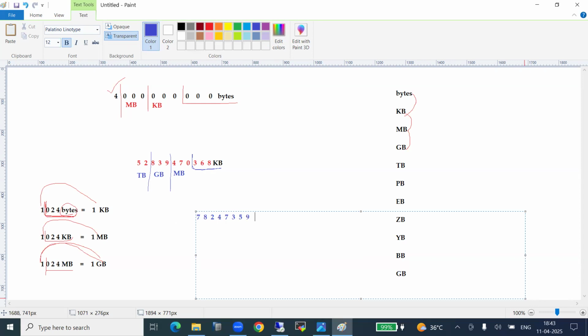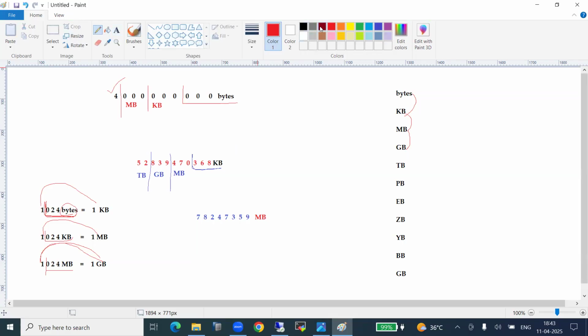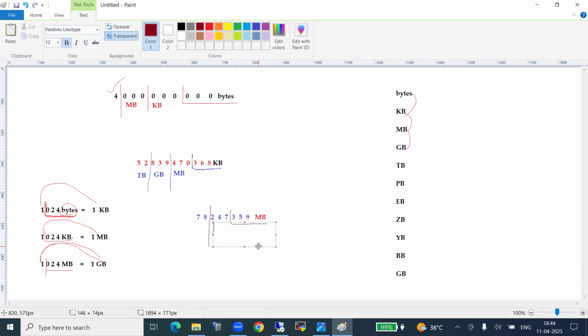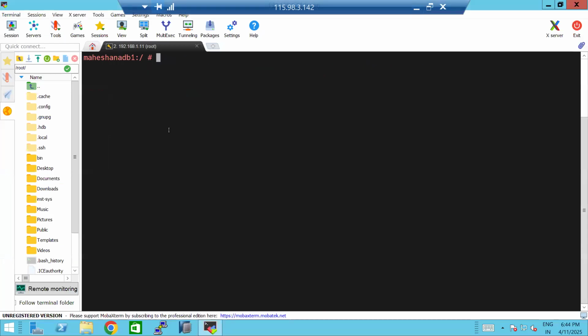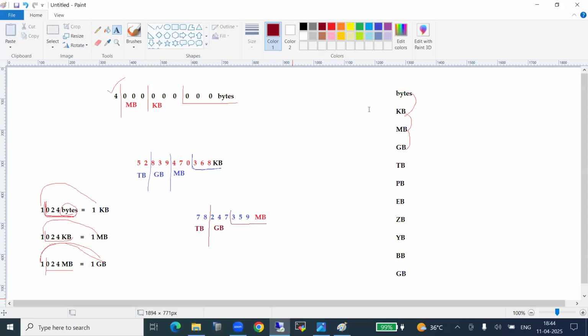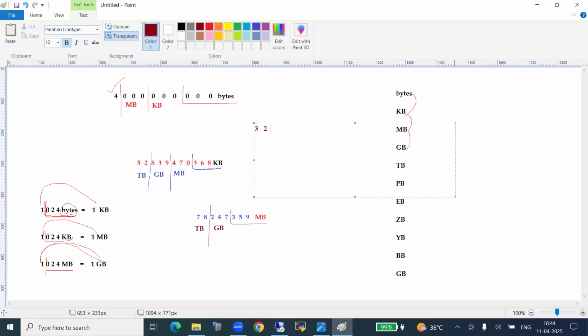So this is megabytes. The units are megabytes now. Units are very important whenever you want to calculate the memory. Last 3 to the given units, that is MB, and next 3. Then we have only 2 left, right? After MB, we have gigabytes. After gigabytes, we have terabytes. So it is 78 terabyte. In the same way, here we have free space hyphen M. M means megabytes. 32032, 320.